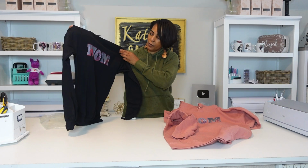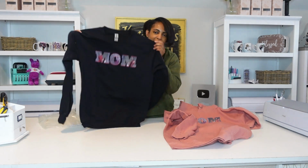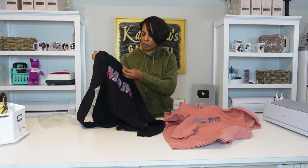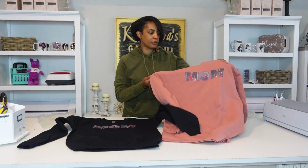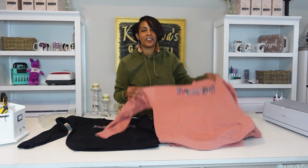This image seems a little bit bigger than that one. I guess because the crew neck is a size small and this is a size medium. So this one looks great. Yeah, this one has a slight smell to it around the collar, but I'm not sure what that's about. But I really love how the colors pop against the color of the hoodie. All right, so let's try it on. Let's test it out so that way you can see it up close. All right, let's go.